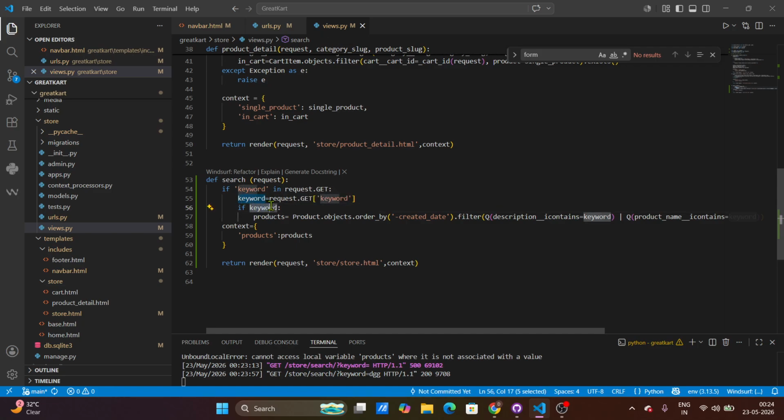If this condition is true, when keyword has some value, these products are only stored inside this variable when this keyword has some value.